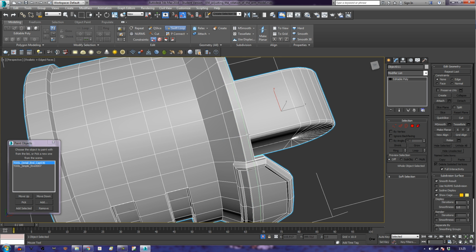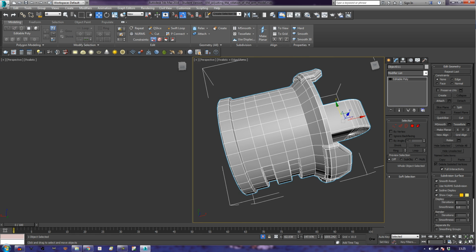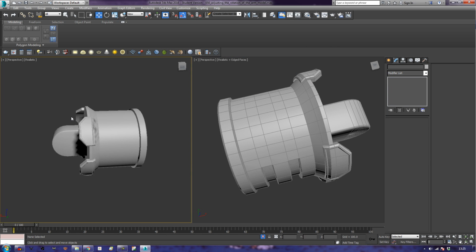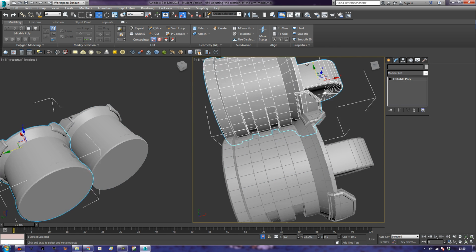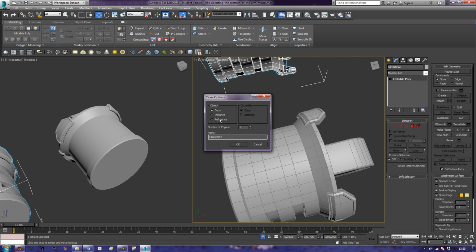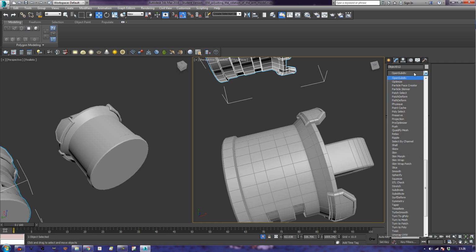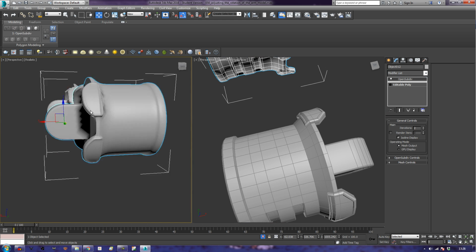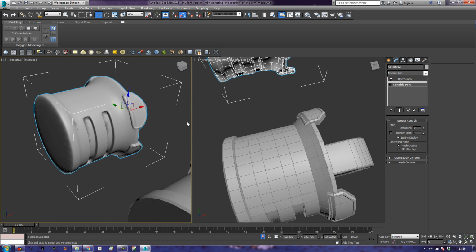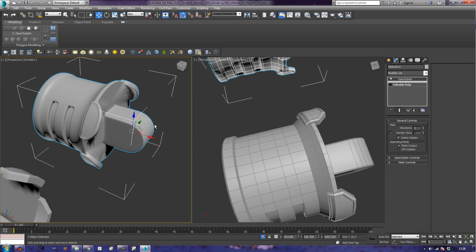So in fact, I think what I'm going to do for this, just hide that for the moment, is go to my viewport, which is split here, zoom, and I'm going to make a quick copy of this. That's obviously a reference that I can stick Open Subdivision on. Maybe stick 2 iterations onto it. There we go. Right, so now I can see basically what's happening over here and what a difference things are making. I mean, there's a lot of mess on the inside of there, but we'll deal with that in a minute.